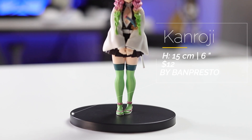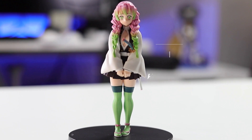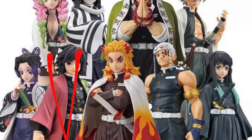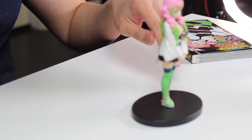The figure is not very tall — it's actually quite tiny compared to traditional anime figures. It's around six inches, and that's with the base already installed. It is part of the Hashira lineup that Banpresto has, so if you're looking to collect all the Hashiras you can get them. From what I understand, their heights are complementary to the heights in the anime, so Kanroji's height is shorter and Tengen will be a little bit taller.